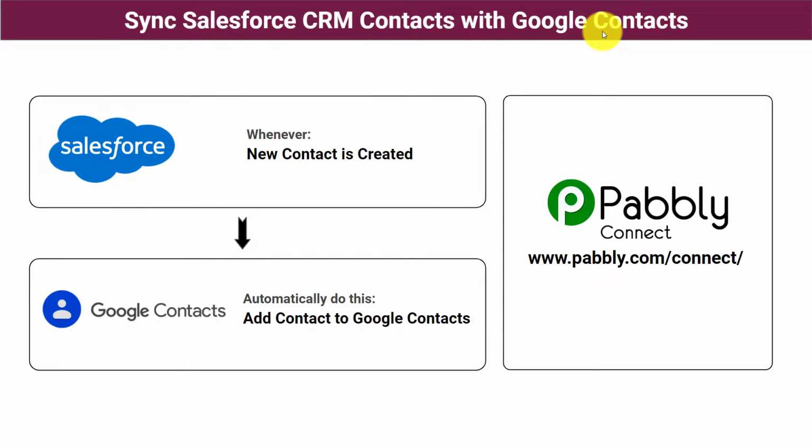I am Sonam from Pabbly team and this video is for all the people who want to sync their CRM contacts with Google Contacts. So here in this video, I am going to sync my Salesforce CRM contacts with Google Contacts in such a way that whenever a new contact is created in Salesforce CRM, it will be automatically added to the Google Contacts as well. Well, you must be thinking, what is the benefit of this automation?